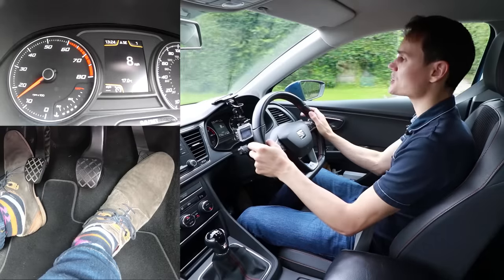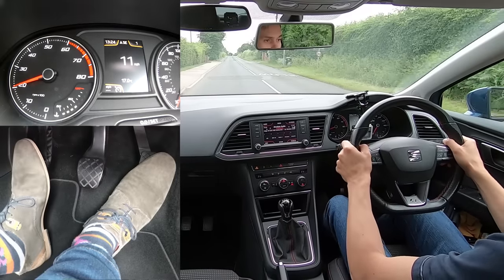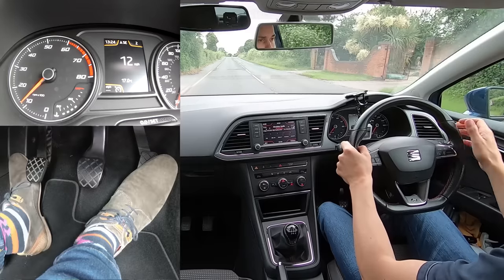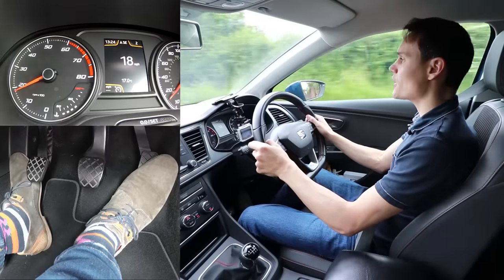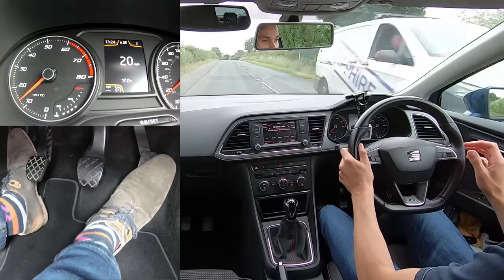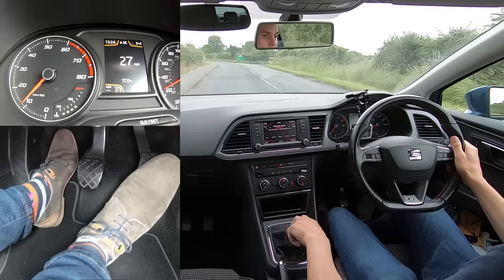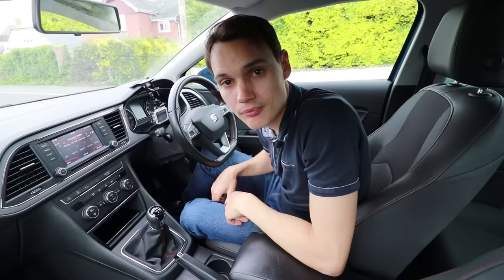Another tip is to press the clutch down quickly - pressing the clutch down slowly can make things jerky. So at a steady speed with my foot ready over the clutch and hand over the gear stick: clutch down quick, then off gas. Try to press the clutch down really quickly and then come off the gas pedal. If you come off the gas pedal first the car may slow down. Practice holding a steady speed, clutch down quick then off gas, then change the gear and lift the clutch back up again with a bit of gas.